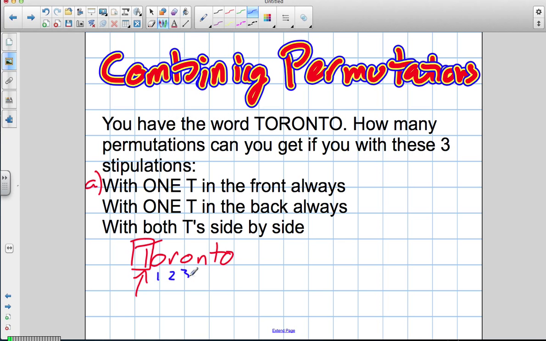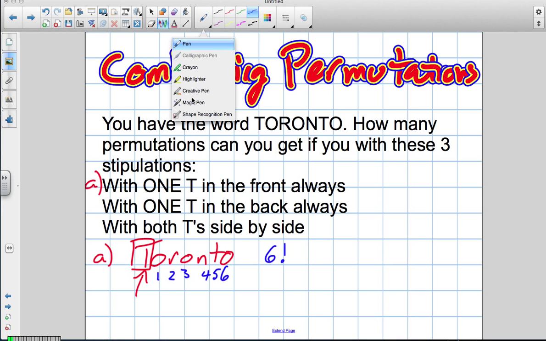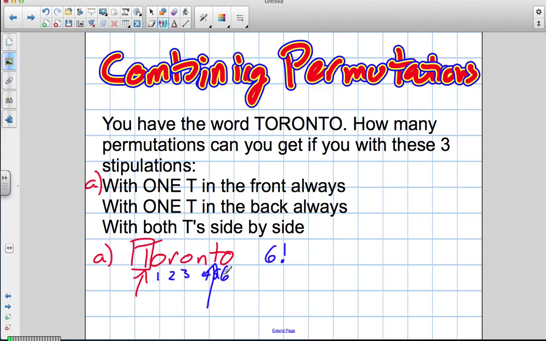So the only options left are, we really only have this many numbers to work with: 1, 2, 3, 4, 5, 6. We have 6 numbers to work with. They can be rearranged any single way. So in our first example of A, if T is pinned down, we have permutation 6 to solve that one. But because there are 2 T's in this option, even though it would result in the exact same thing, unless they want it to be distinguishable, we could also pin the other T.